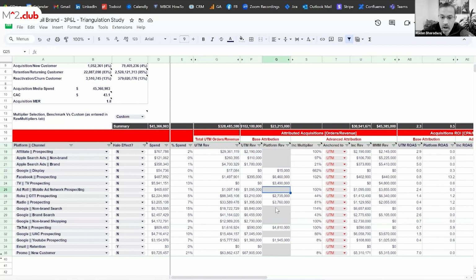Okay. Now, a lot of times we get challenged. As practitioners, we are used to this kind of data sparsity issue, which is we had access to UTM data, but when we looked at the platform data, which in this particular case was Impact, I think. Impact was affiliate reporting. It was a mess. We couldn't pull anything out of Impact. Okay, so we said, okay, we're not able to get any Impact platform data.